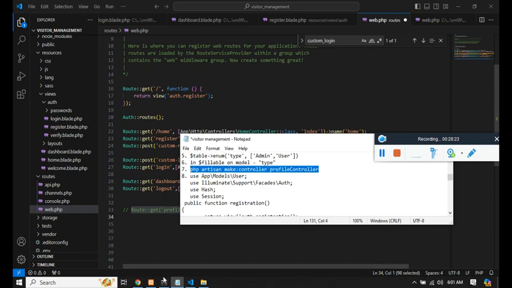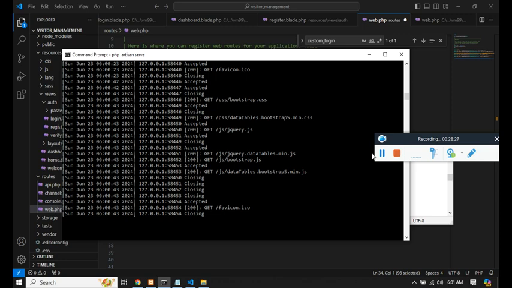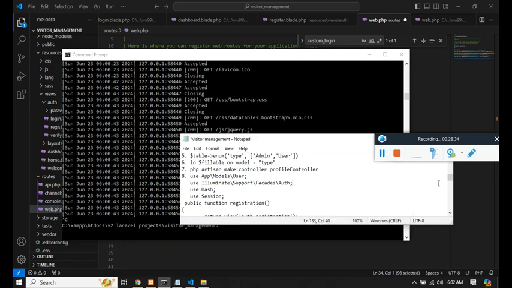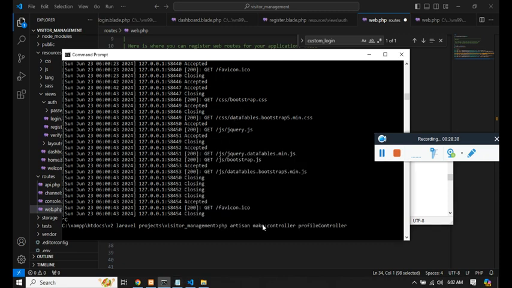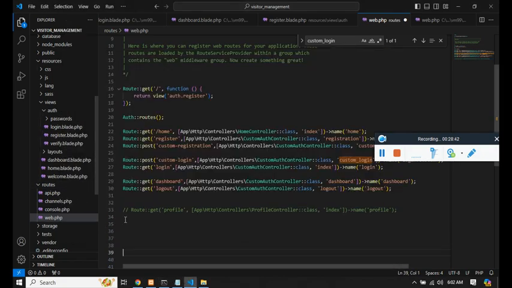We have to stop the server. Control C would stop it. And now we have to type the code, PHP artisan. I have not copied it yet. And you will see the controller created.